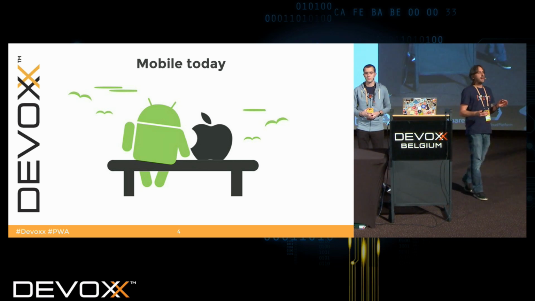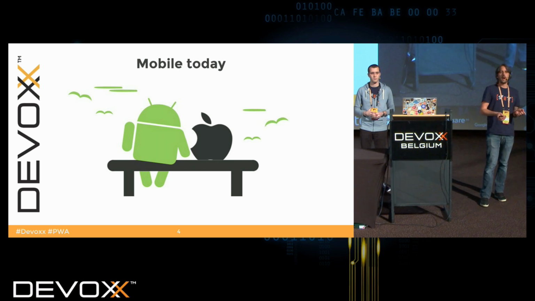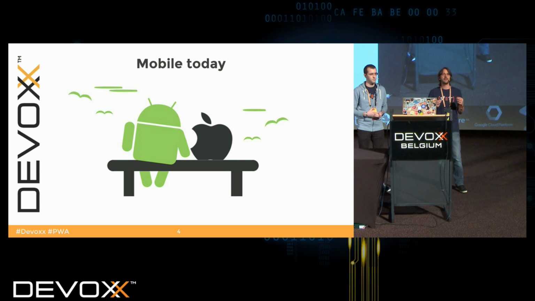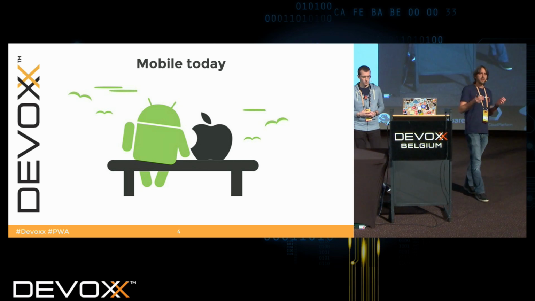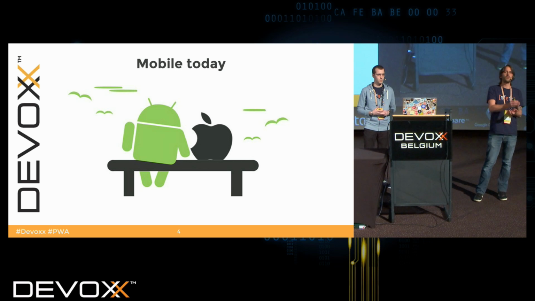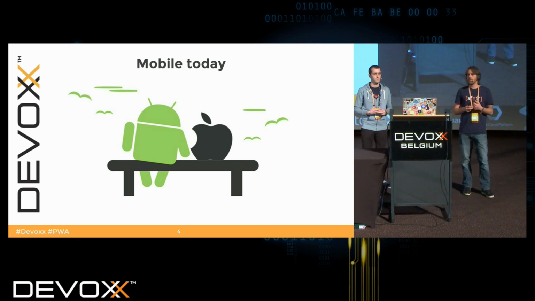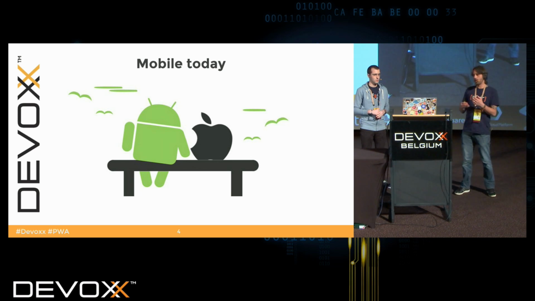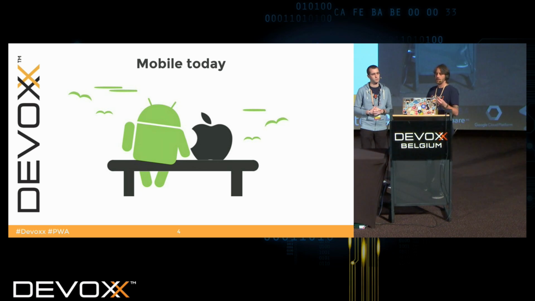When you want to display content to a user on a mobile, you have three solutions. The first one is to make a native application, targeted to the platform of your user. For example, for Android users, you write an application using the Java language. And for iOS users, you write the same application, but using Swift or Objective-C.